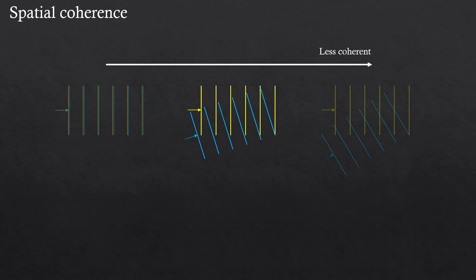How spatially coherent they are, or in other words, how similarly they're propagating, can be determined by calculating the lateral distance at which two wavefronts from the two waves become out of phase. I know, I know. You want to tell me that I just said they don't need to be in phase, right? Like in here, even though they are traveling in different directions, the phases between the wavefronts look consistent. So we should still say that they're spatially coherent. Is that what you're saying? But we shouldn't forget that the wavefronts are moving. The phase relationship between the two waves does change over time, so they are less spatially coherent.